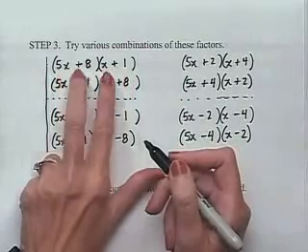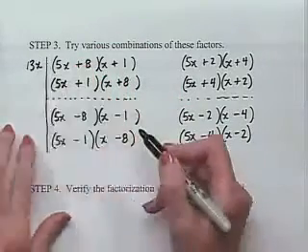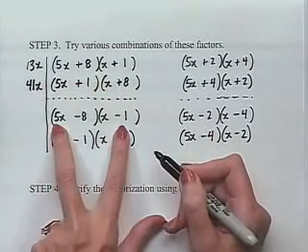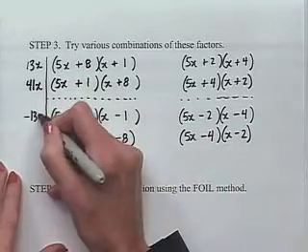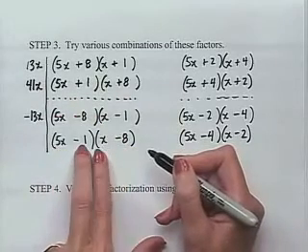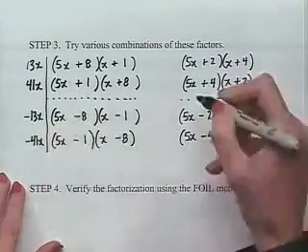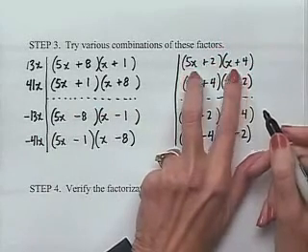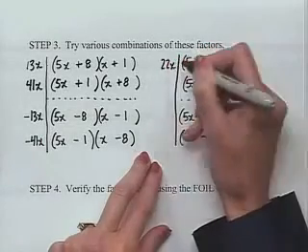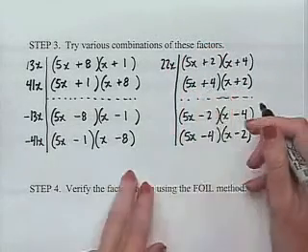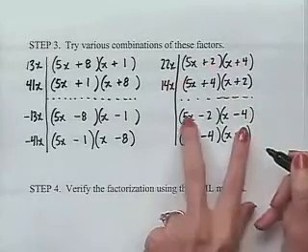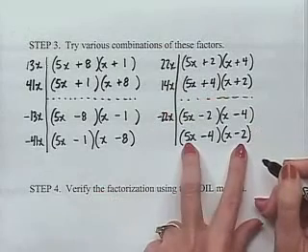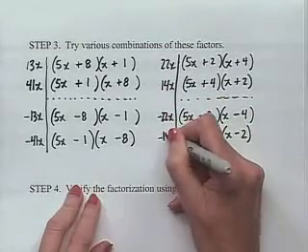We're going to have 5x plus 8x, that would be 13x. We have 40x plus 1x, that would be 41x. We have negative 5x, negative 8x, that would be negative 13x. We have negative 40x and negative 1x, that would be negative 41x. Let's do the same thing for our other grouping. We have 5x times 4, which would be 20x, plus 2x, that would be 22x. We have 10x plus 4x, that would be 14x. We have a negative 20x minus 2x, that would be negative 22x. We have a negative 10x minus 4x, that would be a negative 14x.